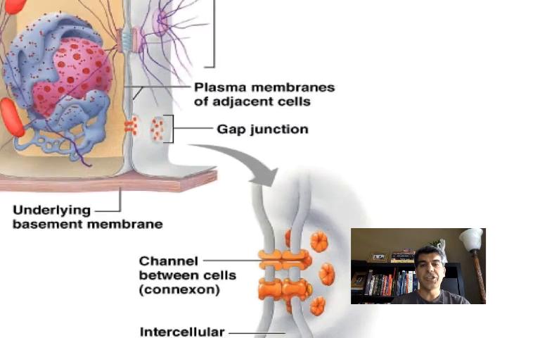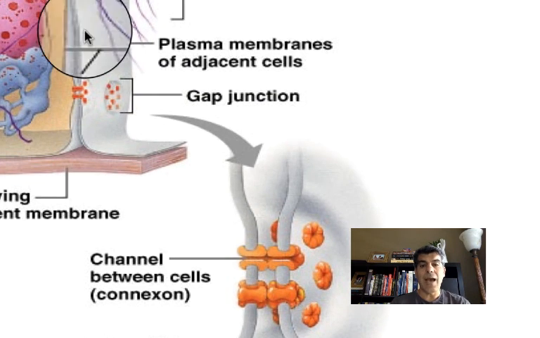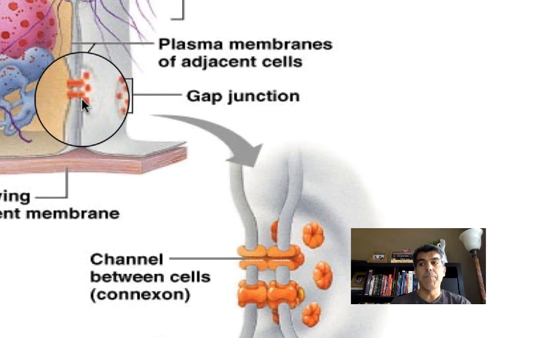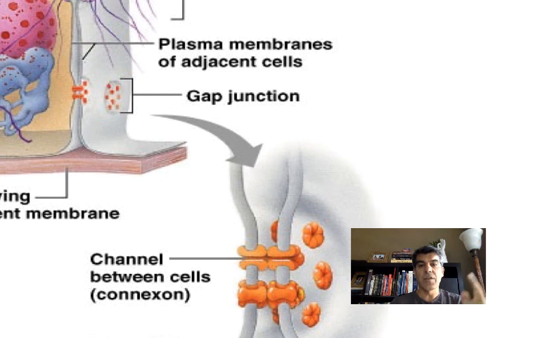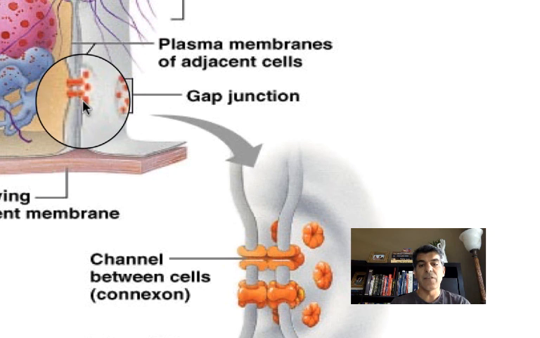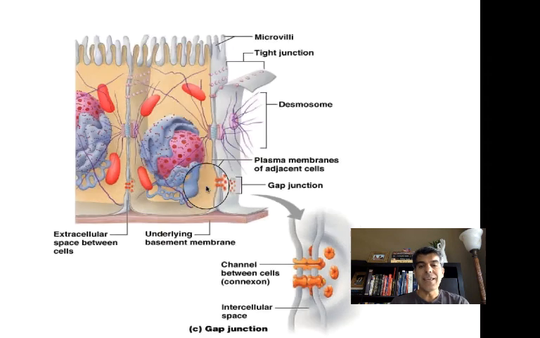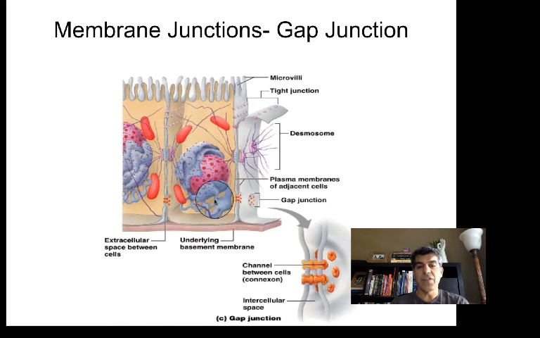The gap junction, as you can imagine, happens at the bottom or the basal layer of the cell. So from the top we have tight junction, and then we have desmosome, and at the bottom of the cell we have gap junctions. The name explains what it does. It's a junction with gaps. The gap guarantees communication between cells. So in other words, whatever happens in one cell, the other cell would be aware of. This gap junction allows molecules to go from one cell to another cell.